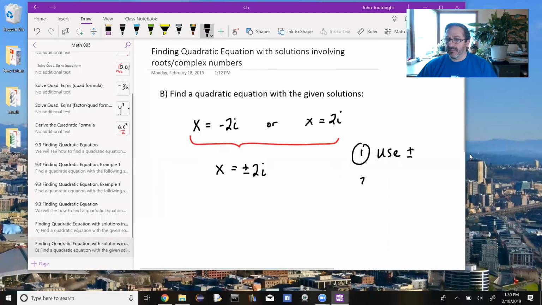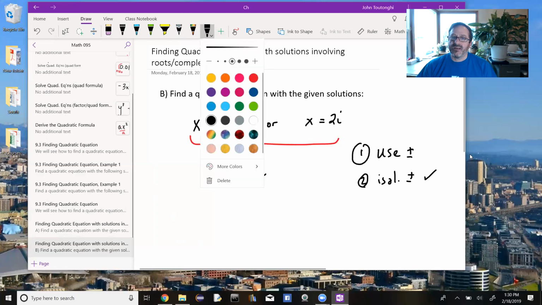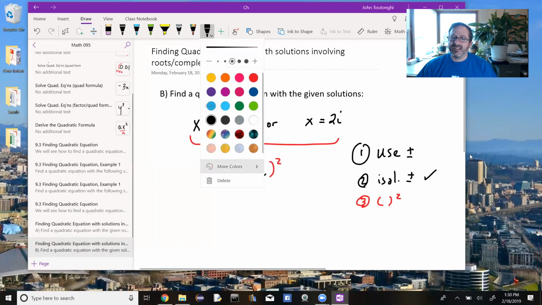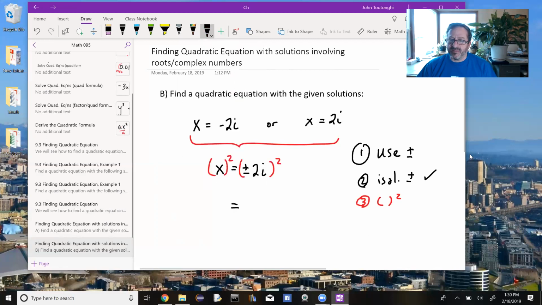Then I want to isolate that plus or minus term on the right side of the equation. That's already done because there's no other terms involved. So now I want to square both sides of the equation. So put these both in parentheses, square them. I don't need the parentheses on the left, but it's just a good idea to keep them there for now, because when you have some other term there, like we saw in the last problem, it has to FOIL out. In this case, it does not FOIL out, it just becomes an x squared.